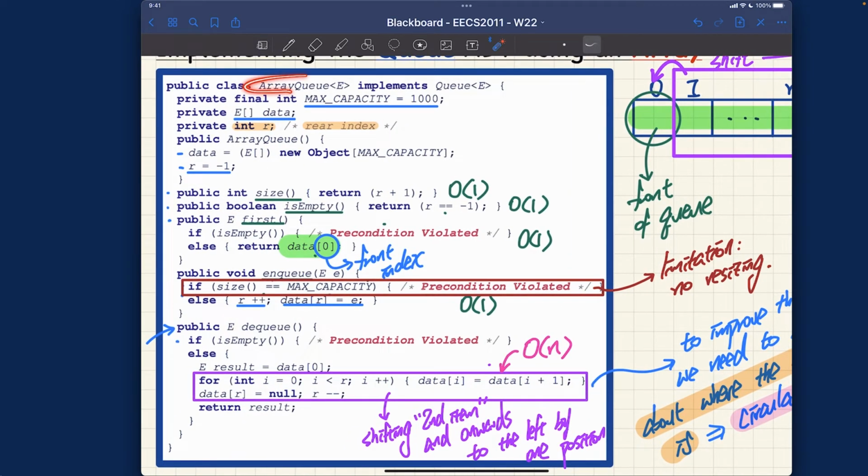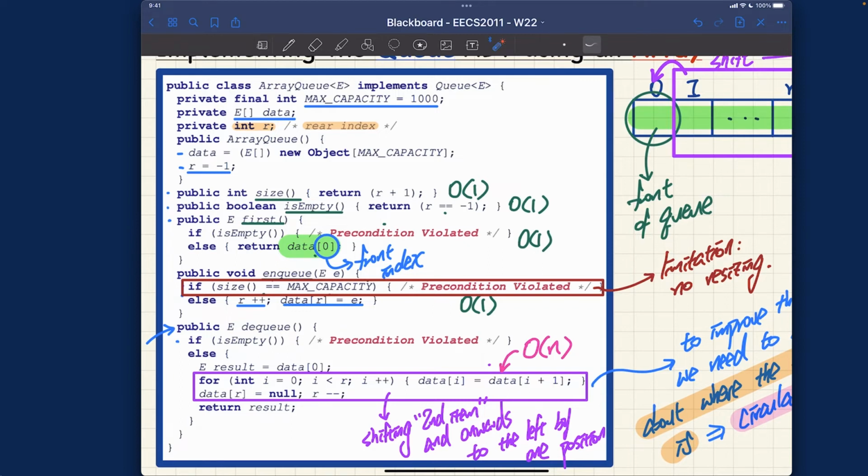Remember, array queue implements the queue interface. After you study the circular array, one exercise I would like you to do, which is quite critical, is to create a class yourself called circular array queue, generic, that also implements the same queue interface. Then try to implement the various queue operations using the circular array, based on what I show you in this current video. I think that should be enough for you to get started. I would say that's a very critical exercise for you to do. Get prepared in case I ask you any questions related to circular array in a future assessment.